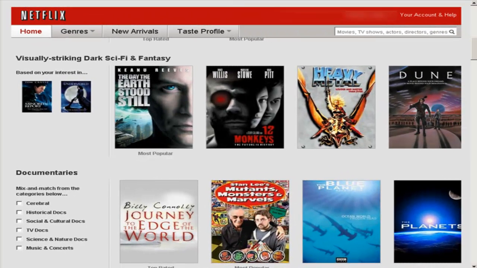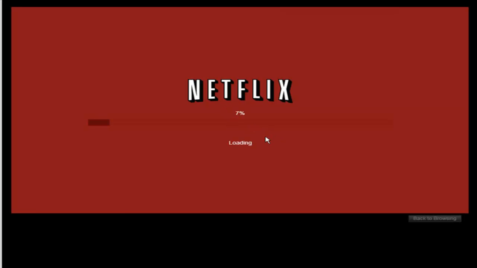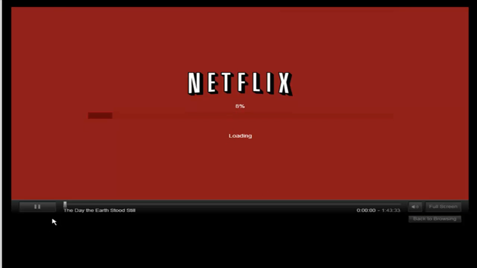In this video, I'm going to show you how you can put a spinning image of some sort on your web page, so when it's loading, it shows that instead of just a blank screen. That way, people know that it's loading and they'll wait for it to come up. What I mean by this, let's go to Netflix here, and if we click on one of these, you'll see that we have this circle here before Netflix comes up.